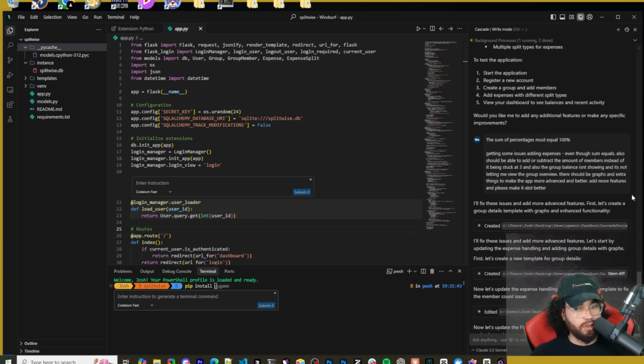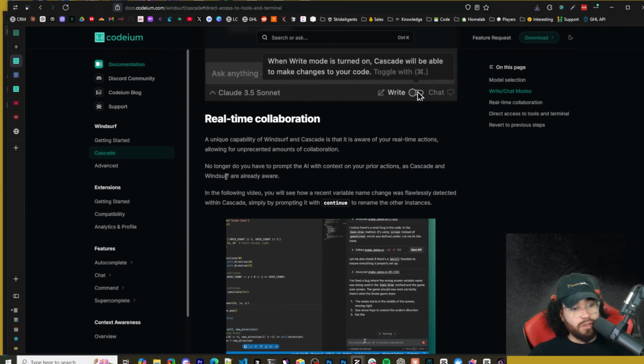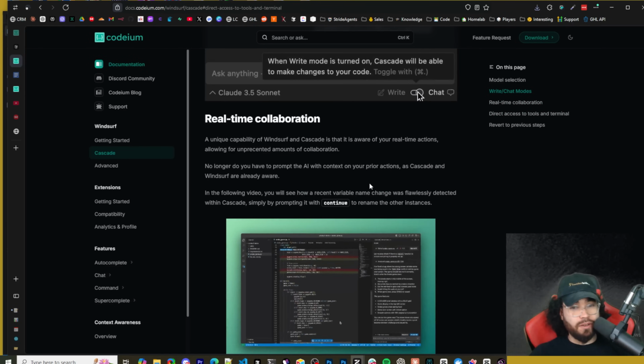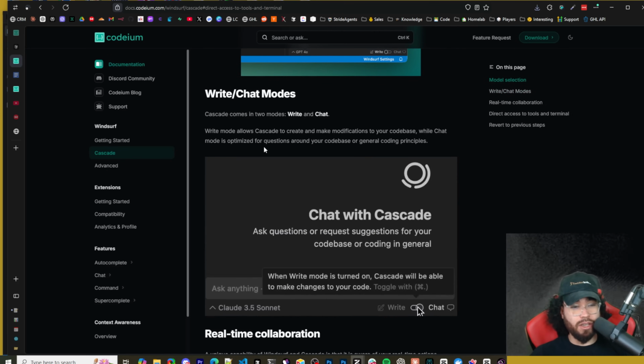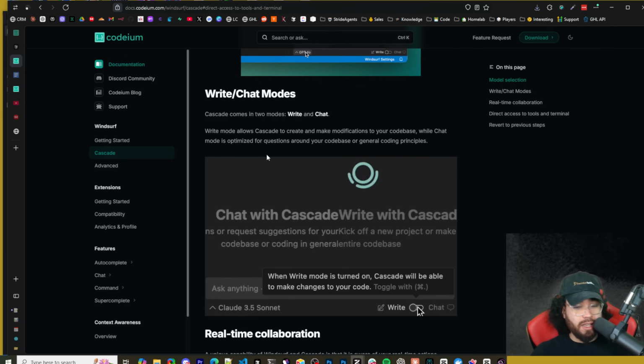Also, guys, just like Cursor's Composer, with Cascade, if you want to revert back to a step, you can simply come up here and click on Revert to this step, and that will return the app to that location, just like Composer. And there are still some really cool features and different things that I didn't get to cover fully in this video, guys. So I would definitely recommend checking out the docs, checking out that video, checking out the document that I made for you guys down below, and trying out this tool for yourself.